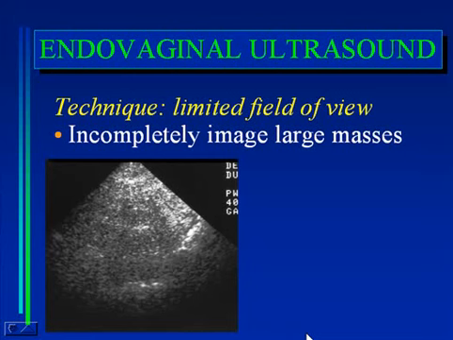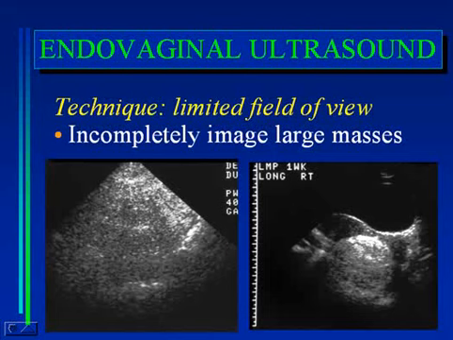How about incompletely imaging the margins of a large mass? This patient was scanned first at endovaginal ultrasound, and the initial impression of the person doing the scan was things weren't working because they could not see anything. Well, when transabdominal ultrasound was performed, it became clear why specific structures could not be seen. That's because this patient has a large dermoid, and the dermoid at endovaginal ultrasound was much larger than the field of view, so you couldn't see its margins, and it also was attenuating the sound, and as a result, the dermoid could not be perceived.